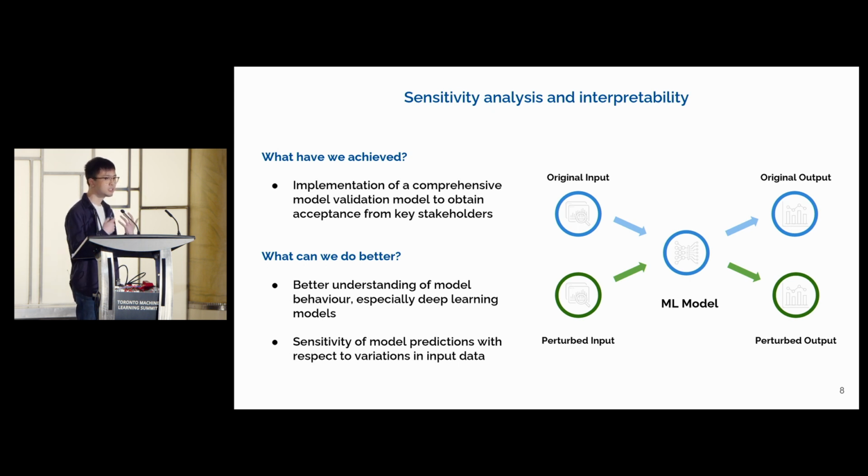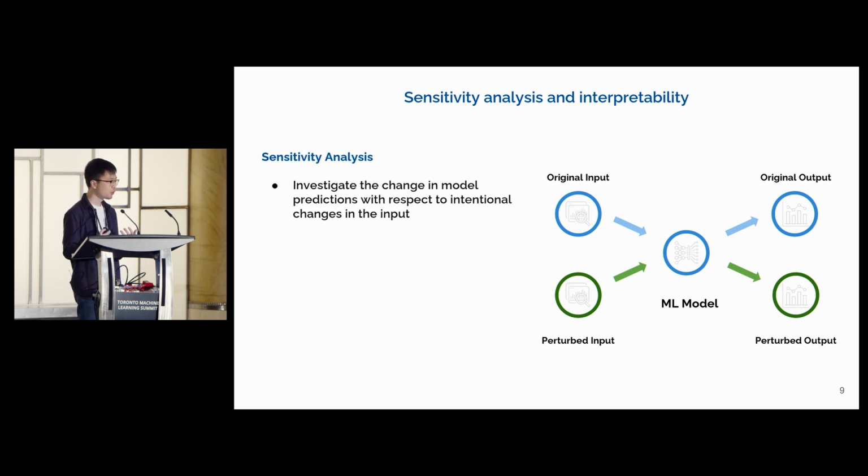And then in an alternative scenario, I will perturb or modify my original input, and then run it through the same model, and then I'll get a perturbed output. As you can imagine, whenever I change the input of my model, the output may or may not change. And if it does, the change might be small or big. And the change is precisely the focus of our sensitivity analysis. So in our sensitivity analysis, our goal is to investigate the change in our model prediction when we intentionally modify or change the model input.